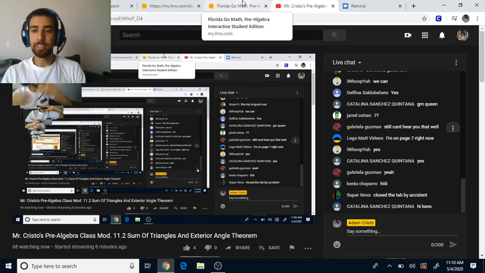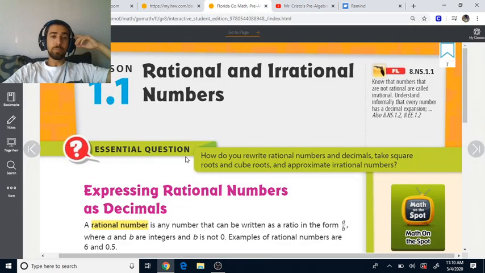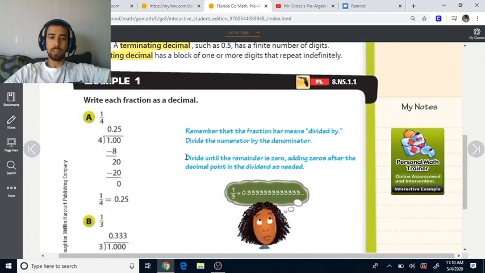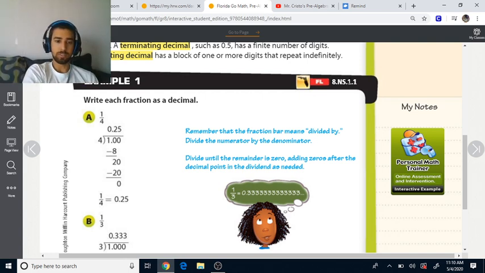All right. Here we go. I am on module 1.1. Usually I like teaching this module, but gotta skip some things. So on page 7, we need to learn how to divide fractions, because this is a chapter you are not allowed to use a calculator. So this one I gotta be very strict on.